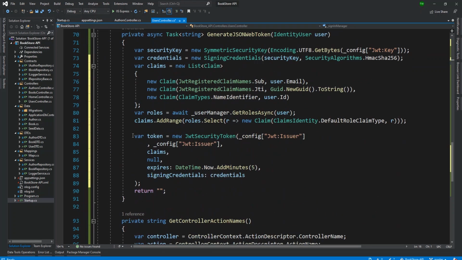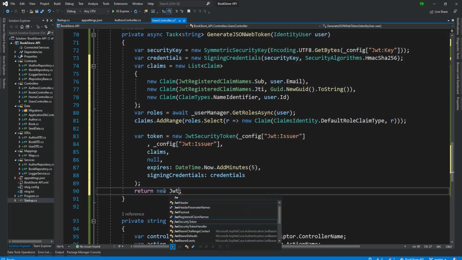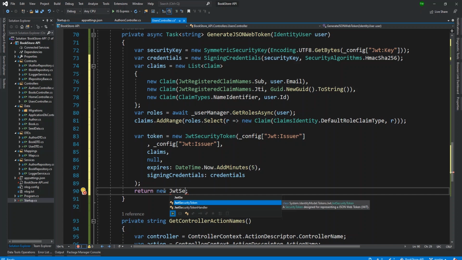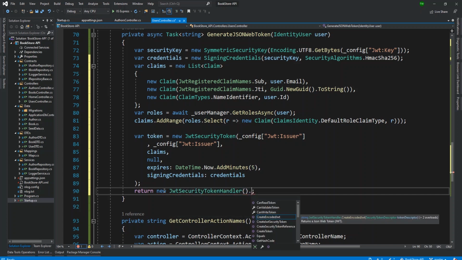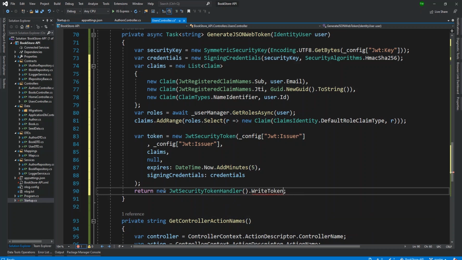And then after we've constructed our token, then we can return a more sensible value in the form of new JwtSecurityTokenHandler, and then dot, and then we'll say WriteToken, and then we'll just pass out the token. All right, so that's just going to return the token as a string.